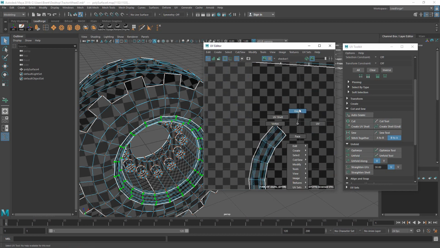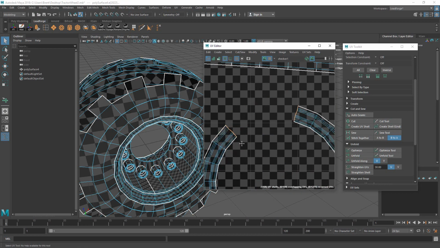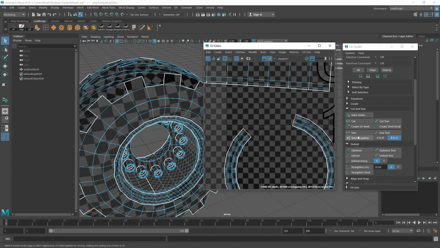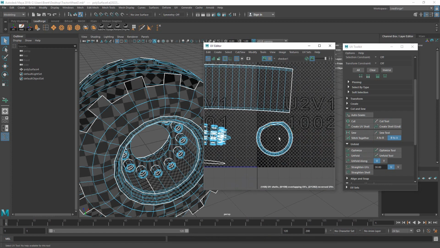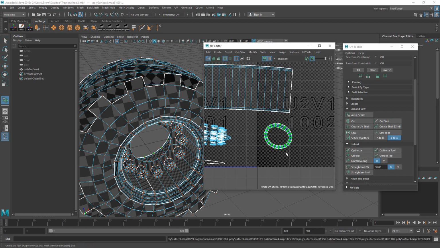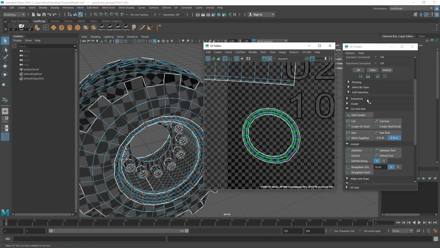And then I'll do that for this one too. So I'm just selecting the edges, and it's gonna select the other side as well and sew them. And oops. A little wonky.